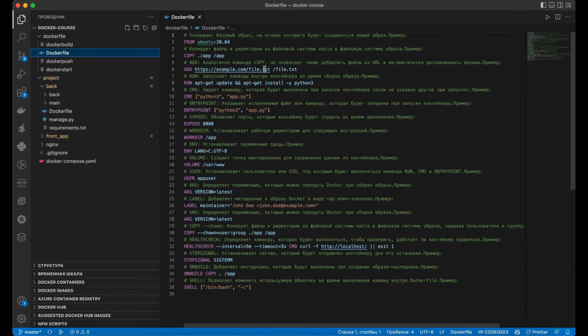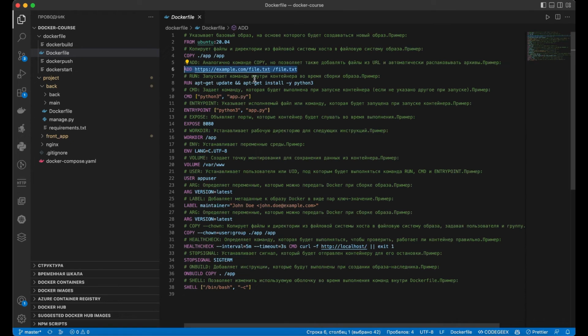Let's even take a look at the Dockerfile. Here we have the command specified. FROM, where we'll be downloading from which image. Ubuntu means that we'll download the 20.04 image, after which we copy certain parts. COPY allows us to copy from our current working directory into our container, after which we use ADD. It's similar to COPY, but it also allows you to add files from a URL and automatically unpack archives. If we have an archive, we can add it.